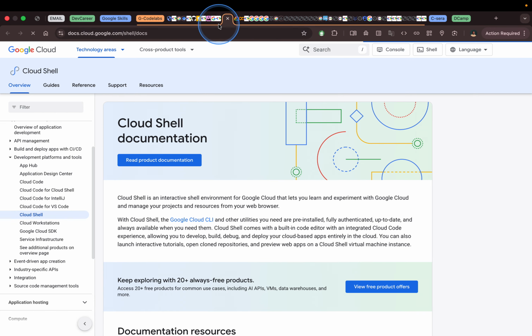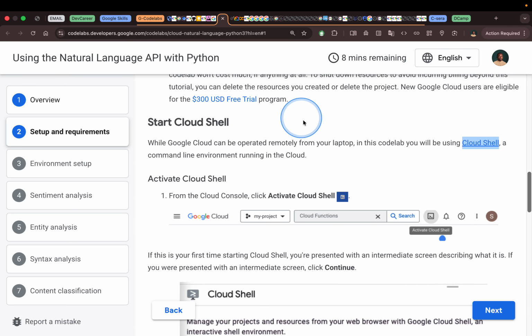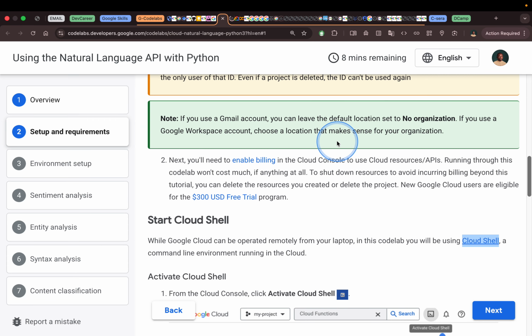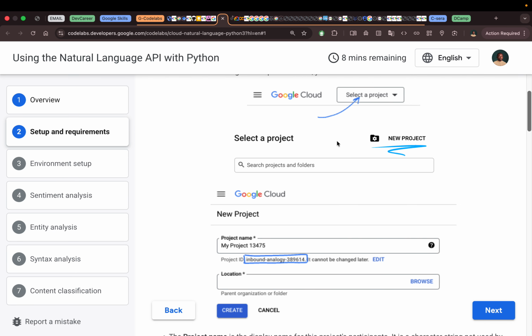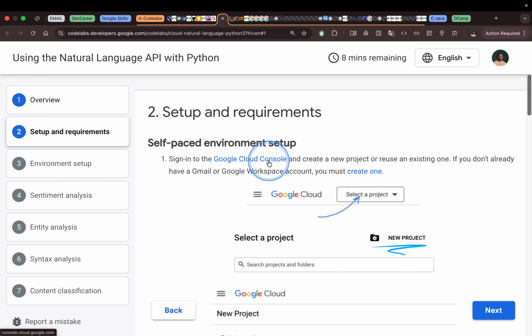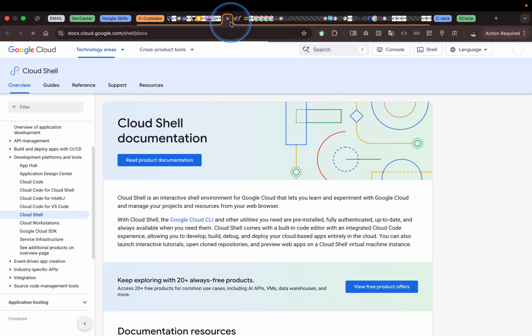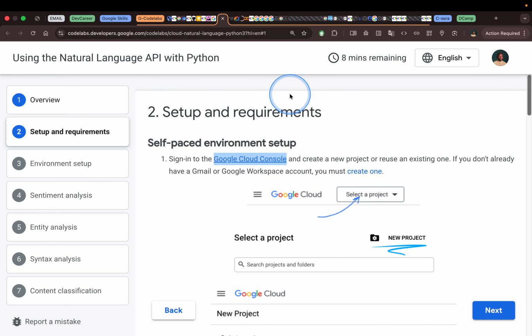Here's documentation on the Cloud Shell. We actually need to go to the Cloud Console first, then we'll go into the Cloud Shell. So here's our documentation. Let's open a new tab.